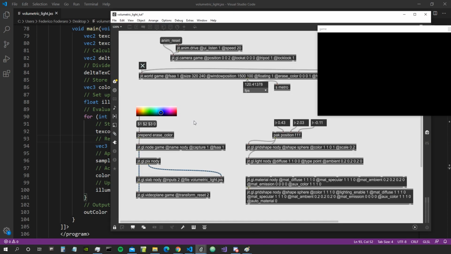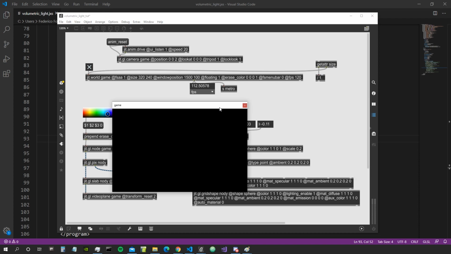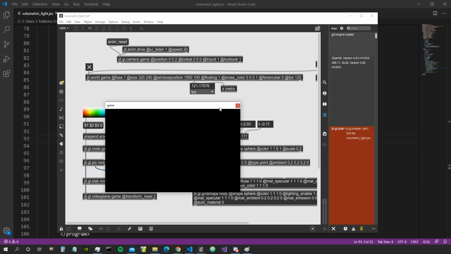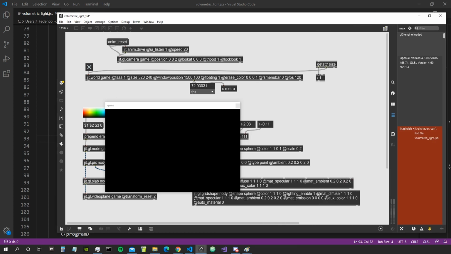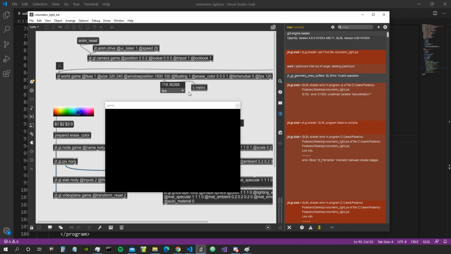And let's see actually what are we getting out of it. So we don't get anything, there's probably some errors. I think my Max is probably crashing now, too much excitement. No, it managed not to crash, amazing. We stop the rendering process and see what's going on. It's a bit crashy. I know he wants to crash, it just doesn't manage to crash.